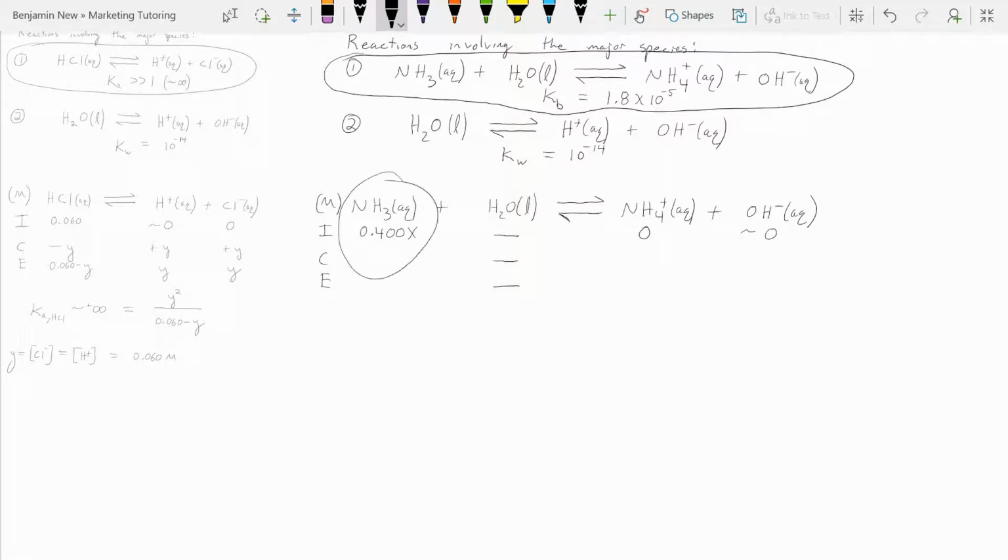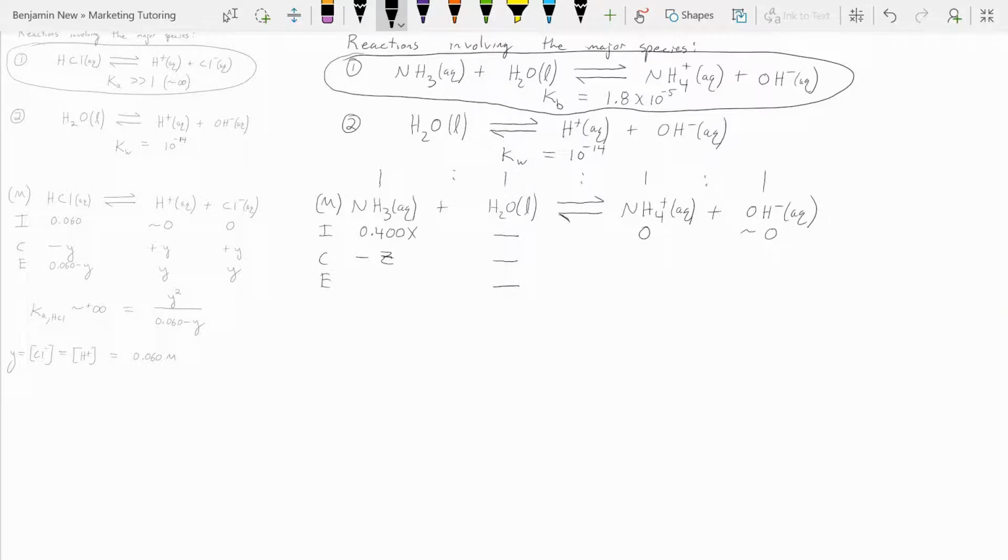The next thing to do is to identify how much we're going to shift it. Well, again, we start with this side. The only way to go is to the right. So we need to subtract off some variable that represents how much of the ammonia we don't know that number. So let's define a variable, and since we've already used x and y, I'm going to use z. So subtract z.